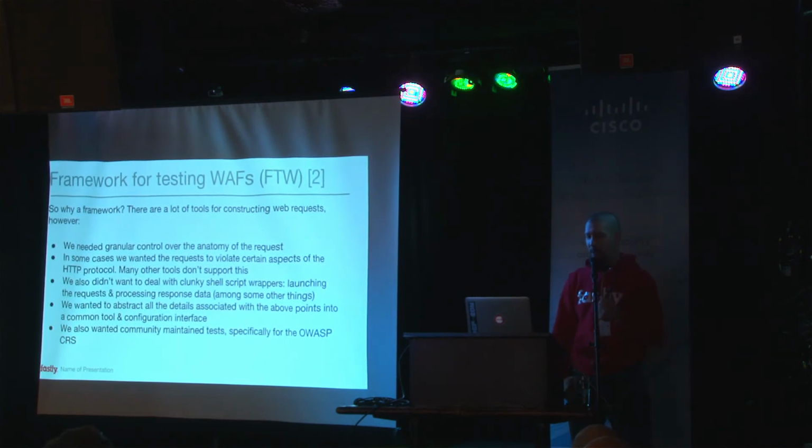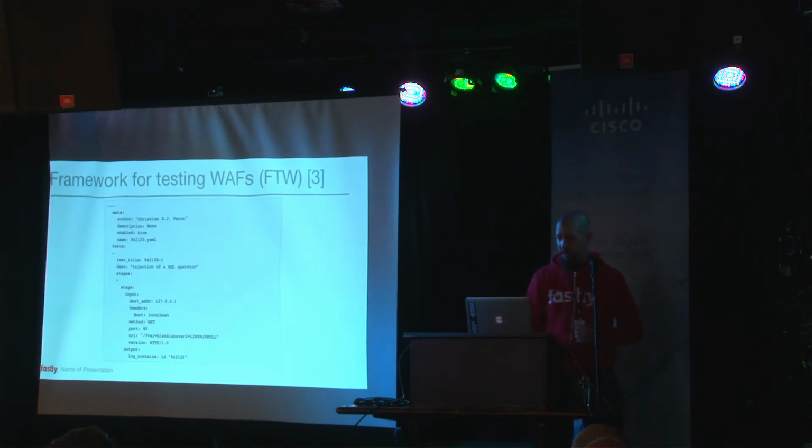We also didn't want to deal with a bunch of clunky shell scripts and parsers, and having to parse request data and all that kind of stuff. And the other big thing is, because we're using CRS, we didn't want to have to maintain all our tests. Using this format, the community can maintain some tests for us. So this is the structure.